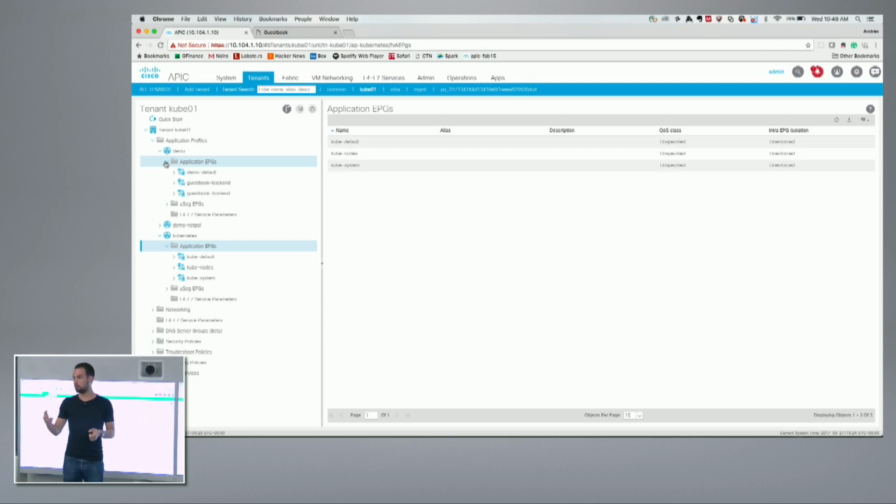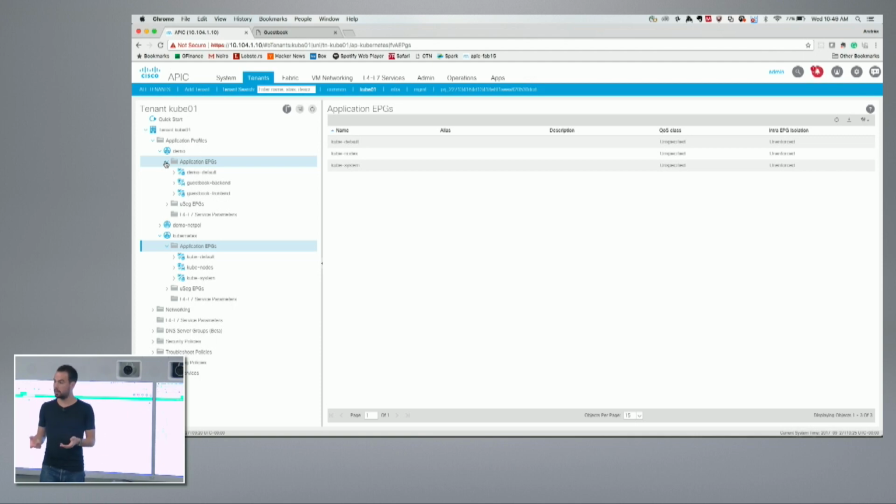So we evaluated whether we want them to be able to push EPGs, but we want to restrict that to the top-level administrator. Okay. Everything you see in the demo AP, those guestbook-backend, guestbook-frontend, those were predefined. If a label, an annotation applied to a container does not match either one of those two, it will be placed in the default.